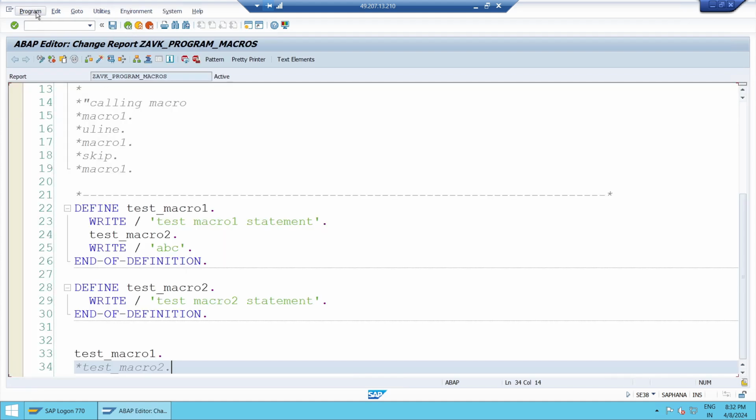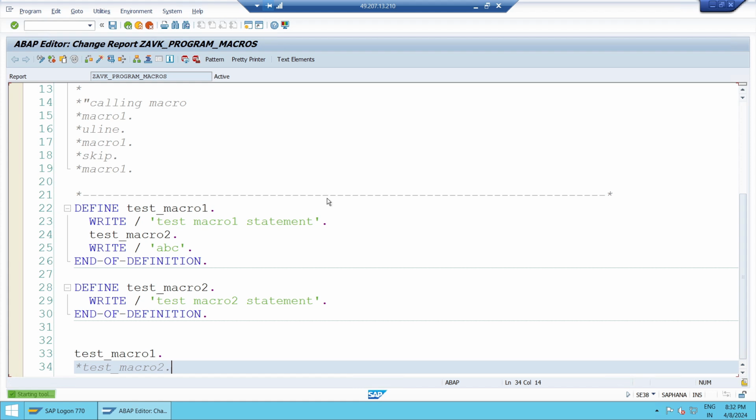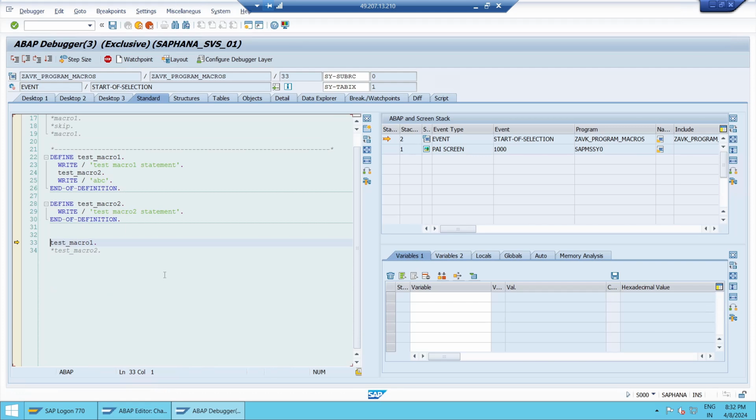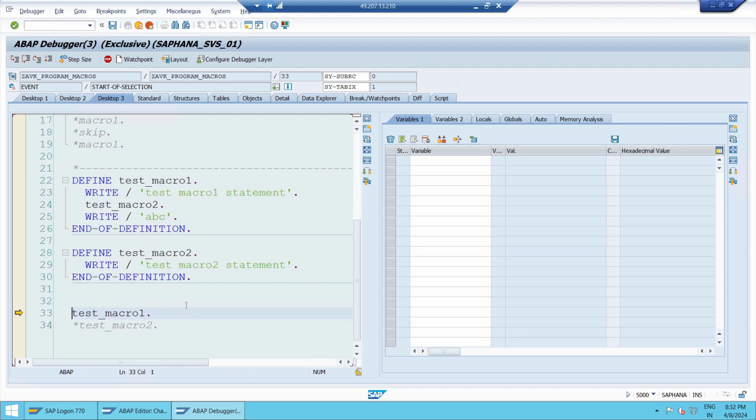For your best practice, go into debug mode and try to understand it. Because here, it directly jumps to this statement. See, the calling statement is test macro 1. Control comes here. First, it will print this statement. After that, this calls test macro 2. That is, control jumps to this statement. It will print this write statement.